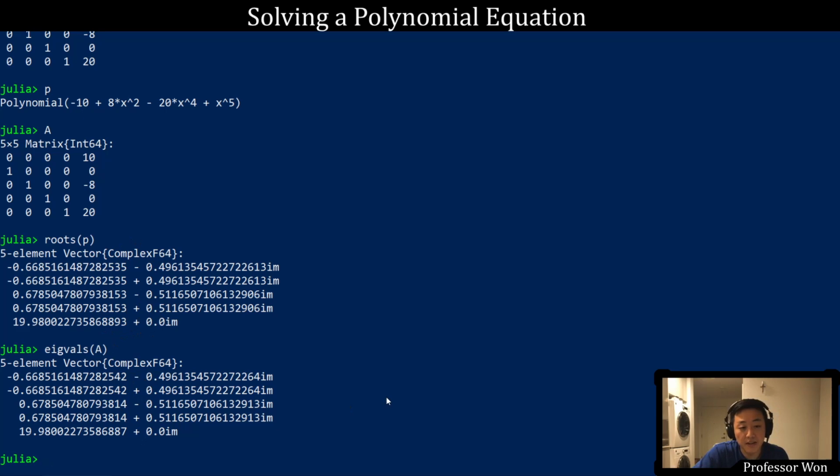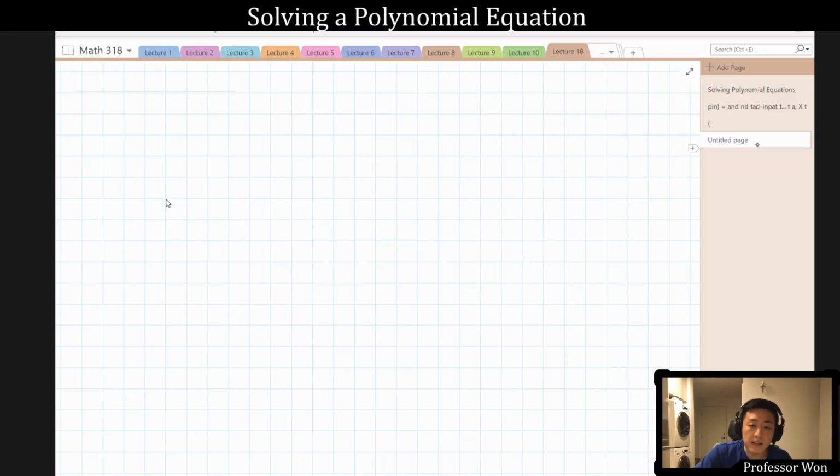Okay, but let's try to understand why this is true. First, by trying to take the determinant, and second, by moving into quotient vector spaces. Okay, so now let's actually try to take the determinant of a companion matrix and just see why we get the polynomial that the matrix is a companion for. Okay, so if you want to understand something, what you should start by doing is considering some small cases. So if we first consider, let's say, the 3 by 3 case, in other words, a degree 3 polynomial.